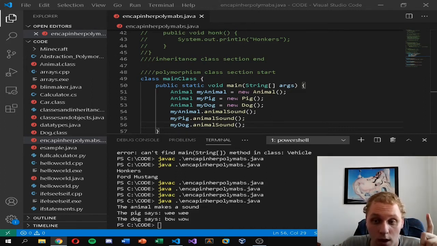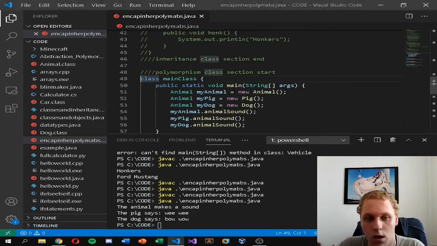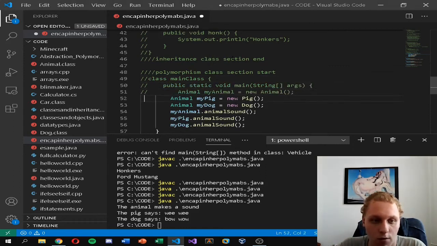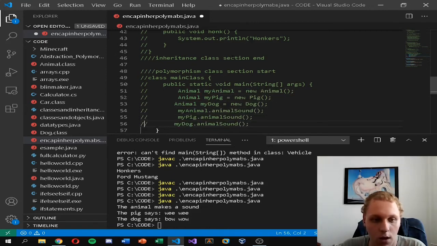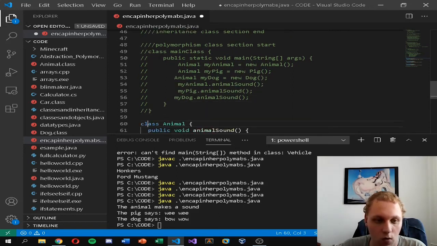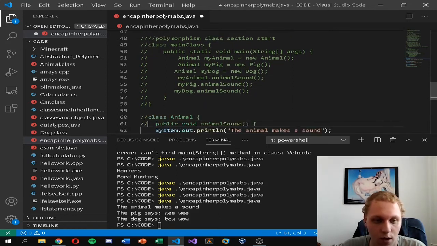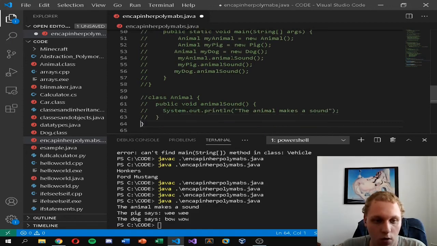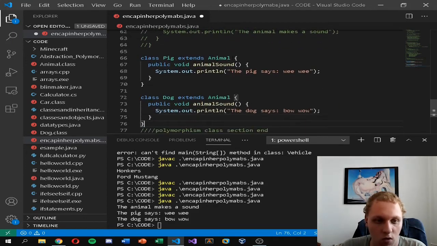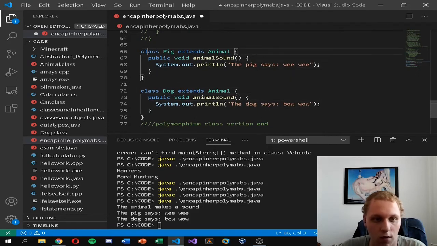However, one thing to remember: an abstract class can have both abstract and regular methods. Let me comment all of this out, because if I start writing I risk breaking everything. I know there is a keyboard shortcut for this, but I don't remember it, so I'm just going to comment all of this stuff out. You should be able to follow along anyway. Let me just move this down so I can see everything. I'm going to comment this out.